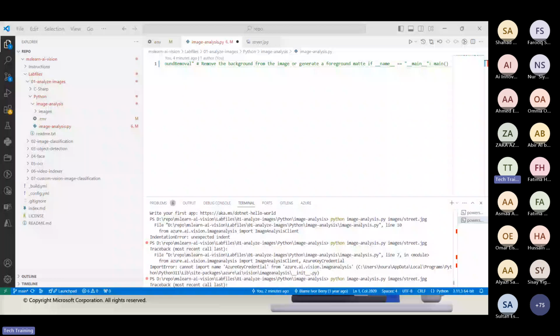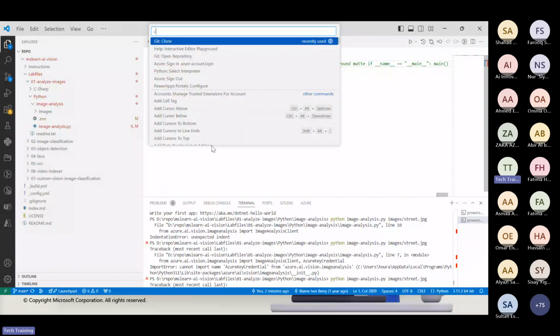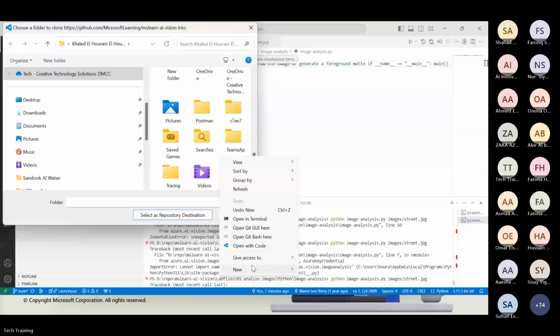I'm trying another repository. Maybe there is something with that one, but I already tried it. But let me select a new folder.